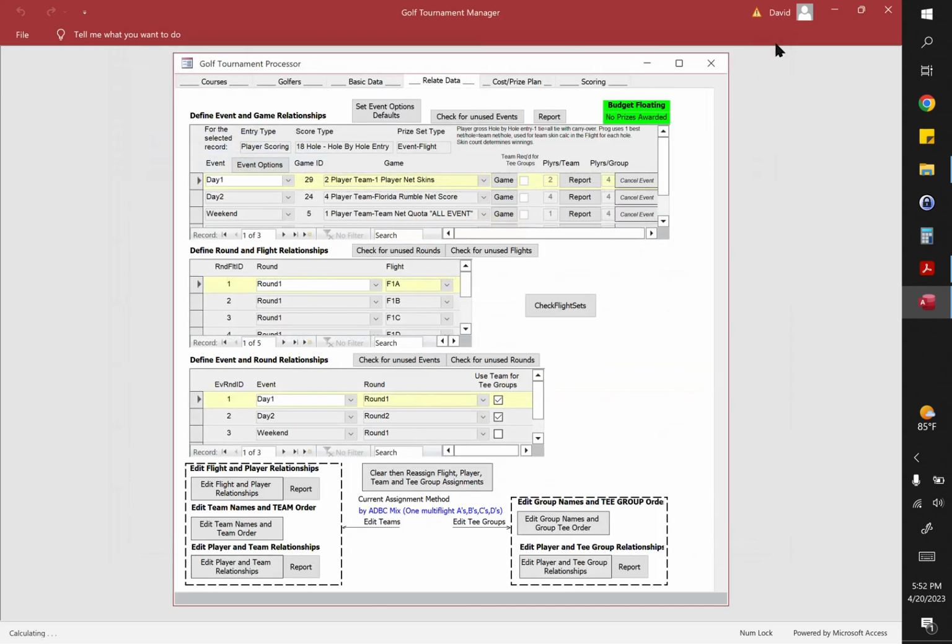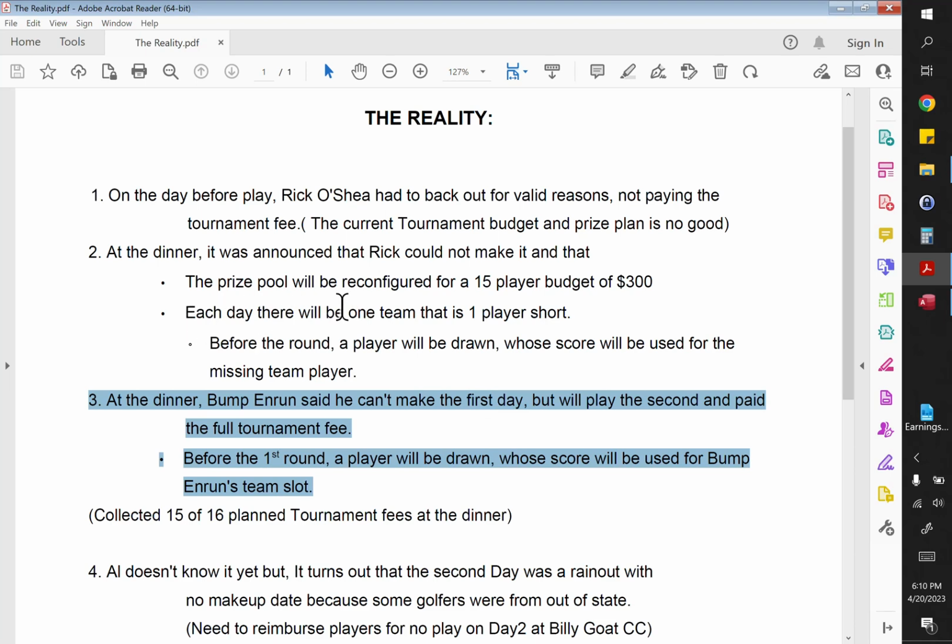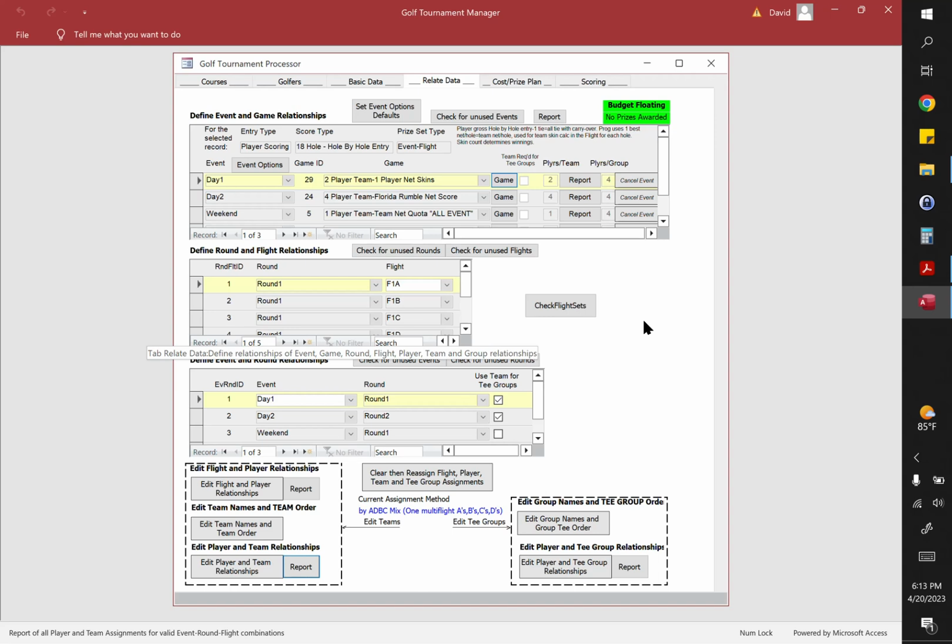And the teams have been completed. So item 2 has now been corrected. We're on to item 3. So who replaces bump and run on day 1 skins? Unlike completing short teams due to a lack of players, a player who does not play, like bump and run, is replaced when scores are entered.